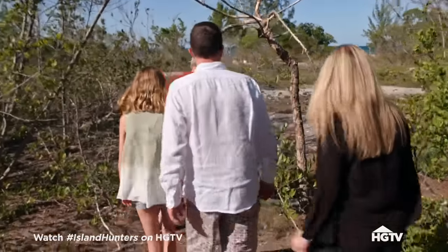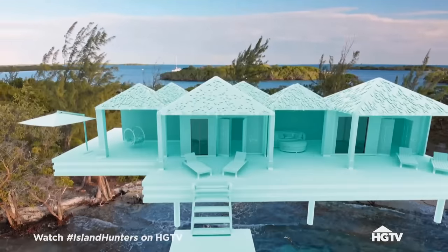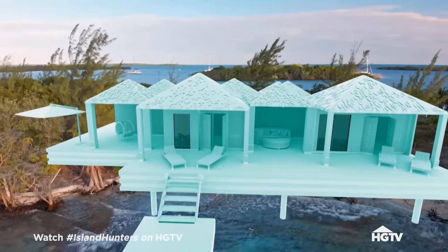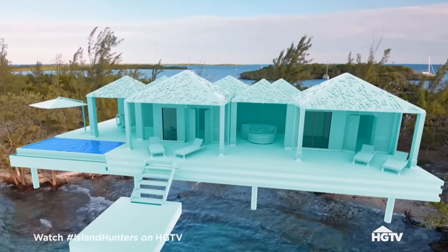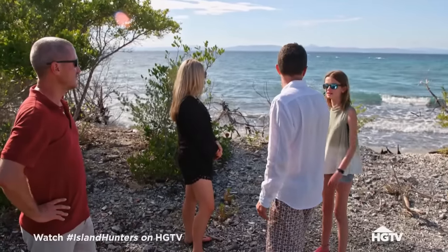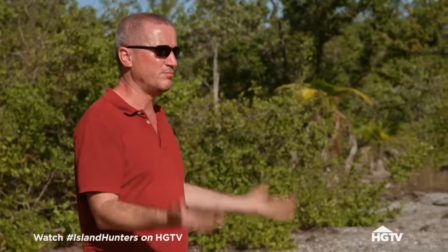This is where you'd want to put the house — right here. Nice and wide, all the windows open, breeze through, swimming pool. Definitely — right across the front of the house looking out on the reef. It's just amazing. I like that you wouldn't have to see your neighbors. And here you can start building tomorrow — that's got a serious value to it.